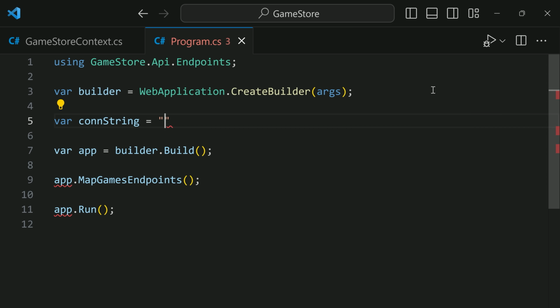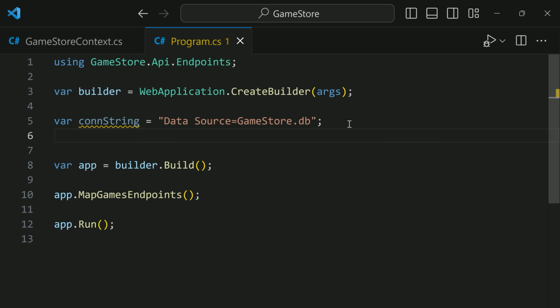This is what I really like about SQLite. All you have to do is specify here data source equals, and here you specify the physical path into your database file, right? So in this case, let's just call it gamestore.db. Now here you could specify some other path into gamestore.db if you don't want to have it directly at the root of your project. But for the case of this tutorial, I think it's just fine to have it directly under the project directory. Right? But you can specify really any other physical path. So yeah, that's a connection string.